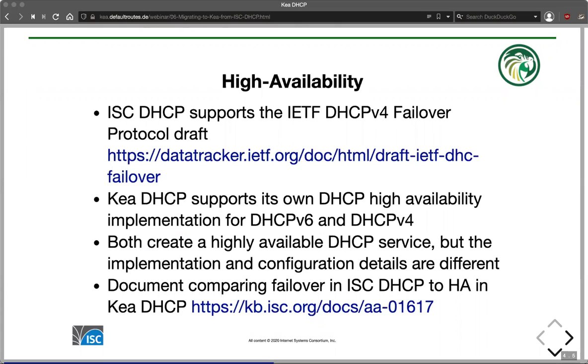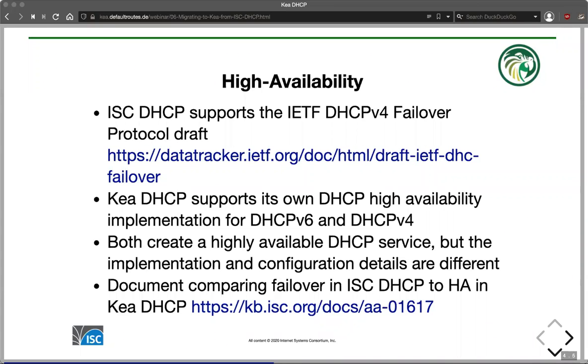It implements its own DHCP high availability implementation that works both for DHCPv6 and DHCPv4, and it works very similarly for these two different protocols. Both the failover in ISC DHCP and the high availability in Kea create a highly available DHCP service. They just do it differently, so the implementation and also the configuration is different.